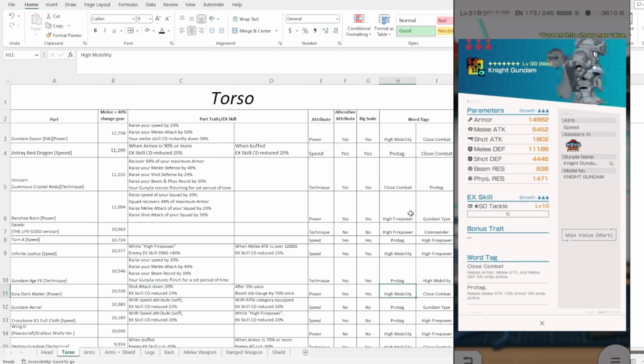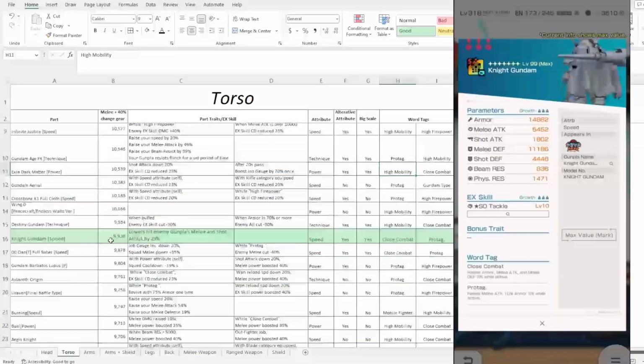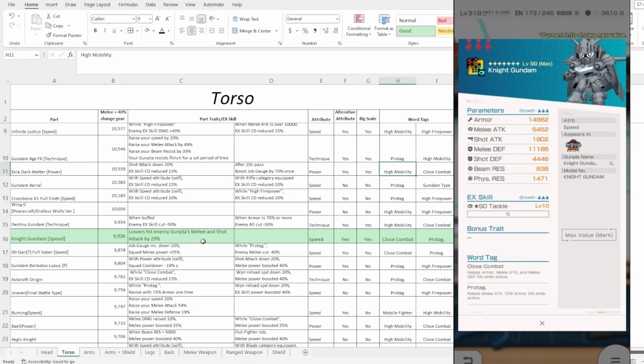That's crazy. Shot attack, shot defense are pretty much non-existent, and in terms of the base melee attack, it's too low. They've got to make this at least like mid 6,000 to make this one more competitive, because of what we're seeing as far as the torso is concerned. You do have 11,000 melee defense per se, but 40% off that, it just doesn't cut it. So that's unfortunate, right?